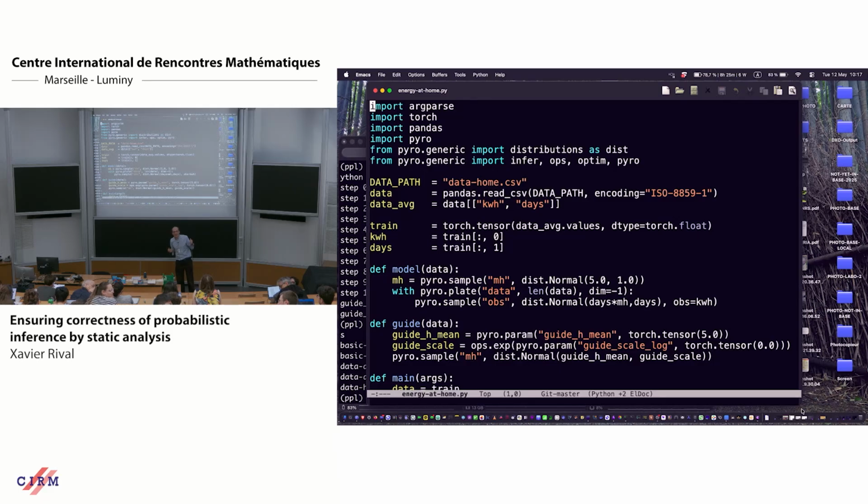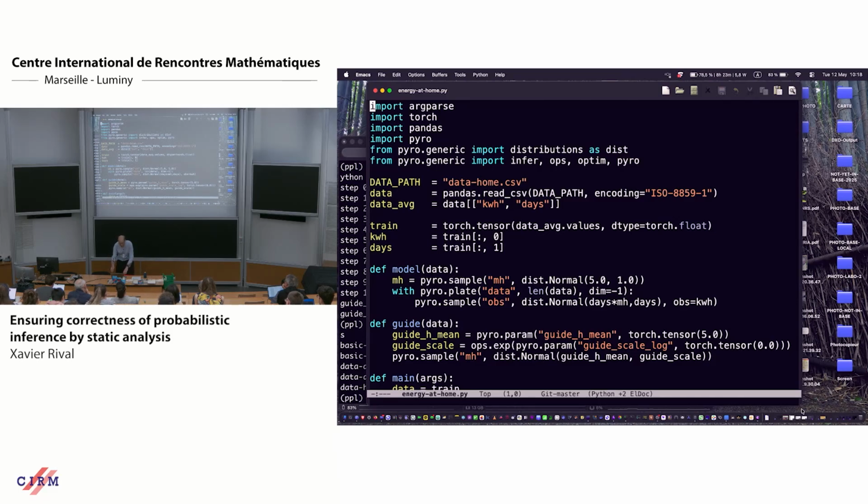In the guide, you still have a parameter for the scale. Ah, okay, good question. This is actually the scale of the guess. The guide itself is going to infer two parameters. It's going to sample MH from a normal distribution, so it samples one value, which is the average. What the guide will give you when you do the inference is the guessed value of the guess and a scale over the guess of the guess. If I wanted to add deviation, I would have to add two parameters here, one for the deviation and one for the scale of the guess of the deviation, and I would optimize and get many more values. This is why I simplified the model a little bit here.